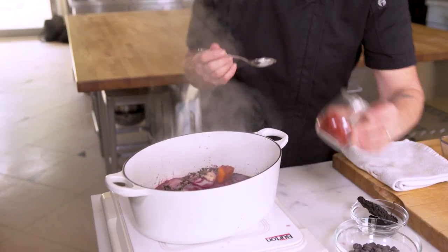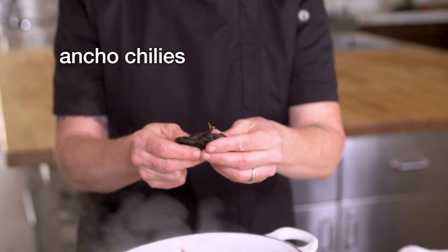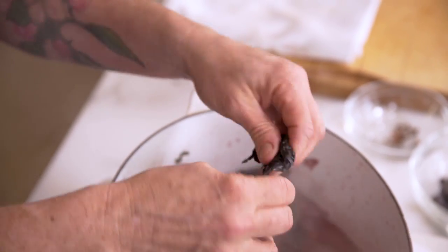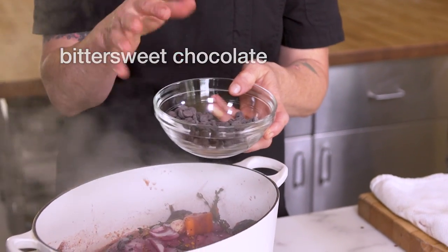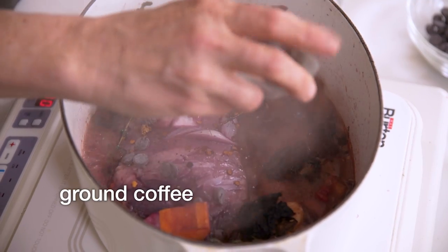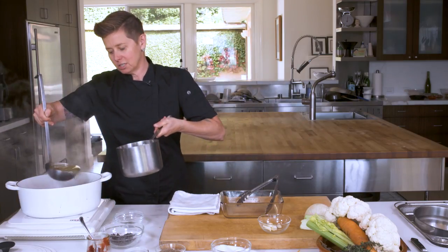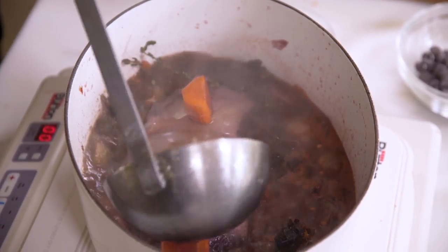We're gonna start with that twist on this recipe. We're gonna add some tomato paste, which is just gonna give it a nice bit of richness. Ancho chilis — it's a dried poblano, also called a pasilla — it's gonna bring this braise to a whole other level. And then we're gonna add a little bit of bittersweet chocolate, like a 60 or 70% bittersweet chocolate. And then coffee — whatever nice ground coffee you have in the house is fine. I'm actually using chicken stock today instead of veal stock because chicken stock is a little bit more readily available. A quarter chicken stock.